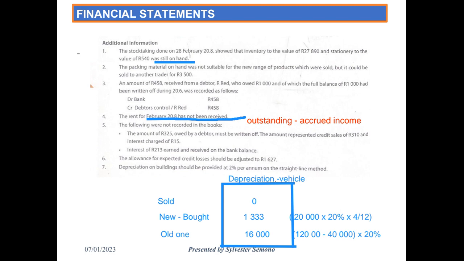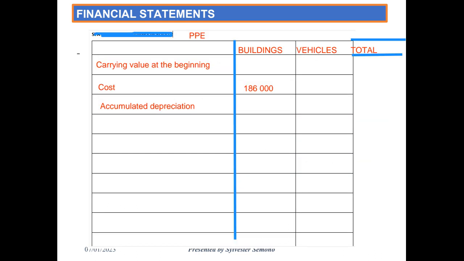The question is, was this 20,000 at the beginning of the period? No, so I can't put that as a balance. The balance was only 120 at the beginning, so I'm going to record 120. Do you understand what I'm saying? Yeah, I do. So the cost at the beginning was only 120, because that 140 includes 20, which is new. So I'm not looking for new. I'm still at the beginning. So this is the amount before I started buying. Remember, I'm still at the beginning here.